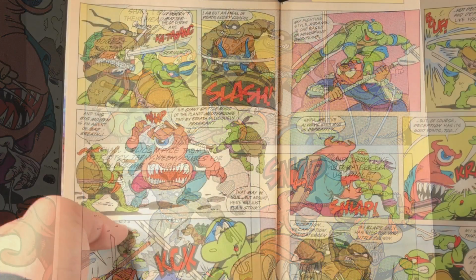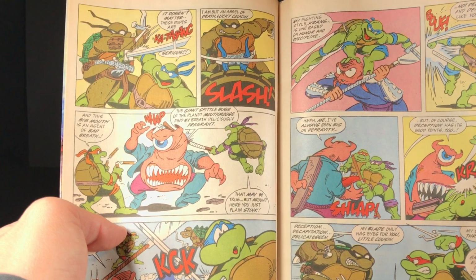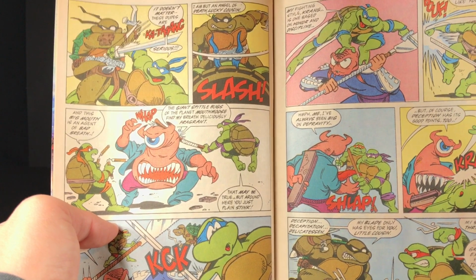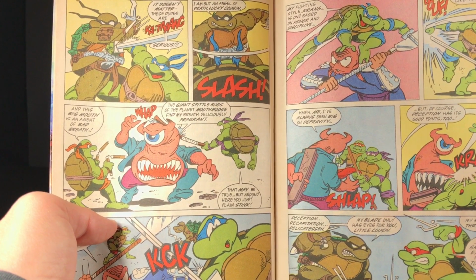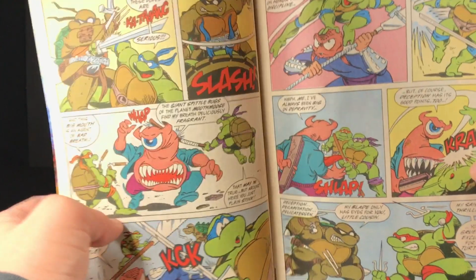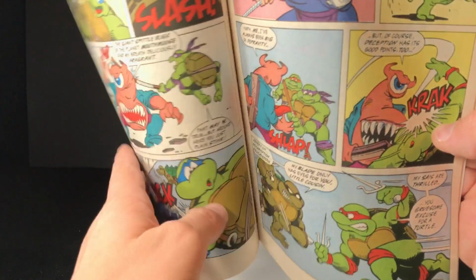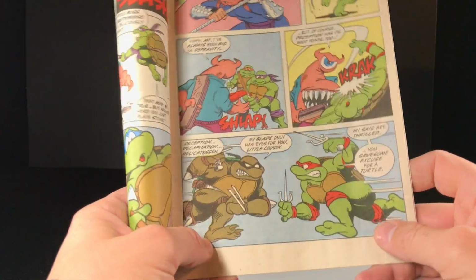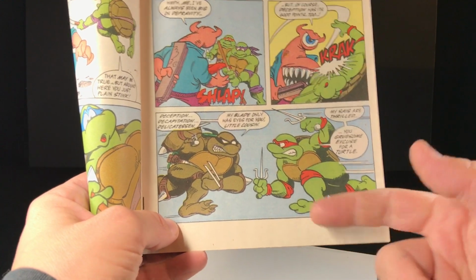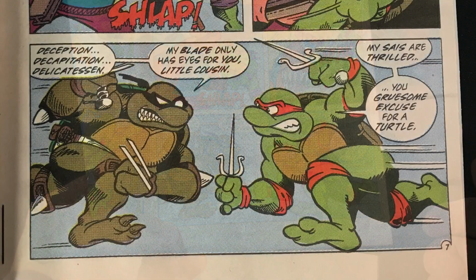Great. It's interesting to see Chris Allen's early work, too, because his panels are very dynamic. But even here, back when he first started drawing, his turtles appear more cartoony, too. Much more animated and exaggerated. A little more squash and stretch than his later, more serious drawings, I would say. Again, more great lines by Slasher. "Deception, decapitation, delicatessen. My blade only has eyes for you, little cousin." That stuff is great.